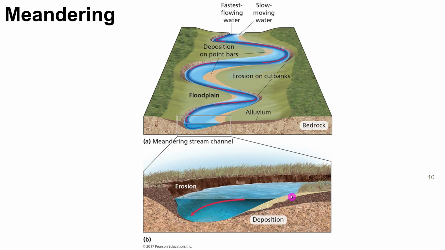And so new material that's being transported, the alluvium, gets deposited at the inside bank, making what's called a point bar. So we have deposition in the point bar, and then we have erosion on the outside cut bank. And this process continues. The curves get bigger and bigger until they actually cut through, and then the river straightens out and flows faster, which means that it curves even faster. But right now, I want to go over the key terms: the cut bank, which is the outside bank, and then the point bar, which is the inside. There's deposition at the point bar, erosion at the cut bank, the outside bank.